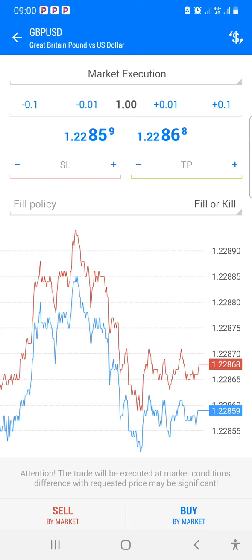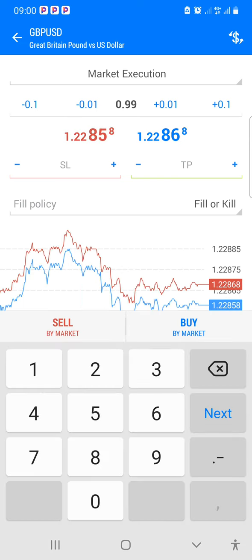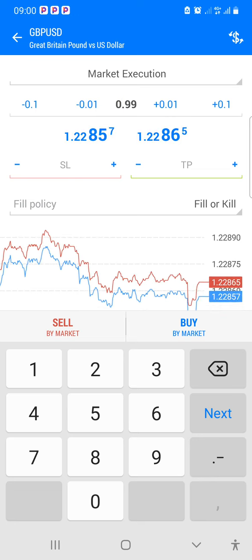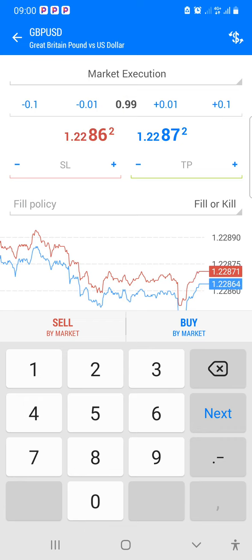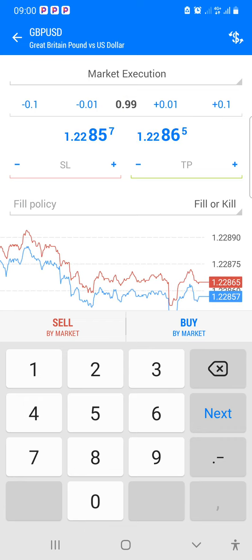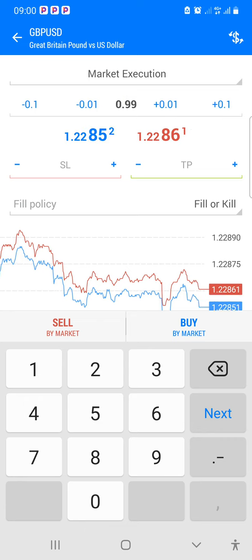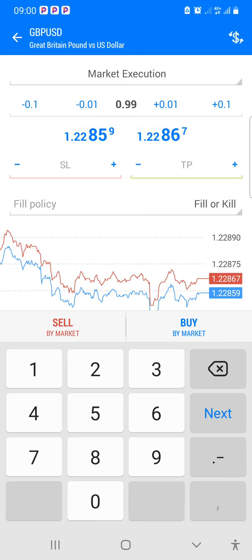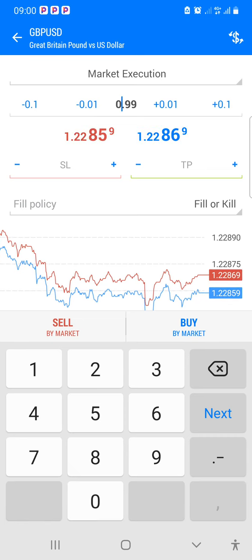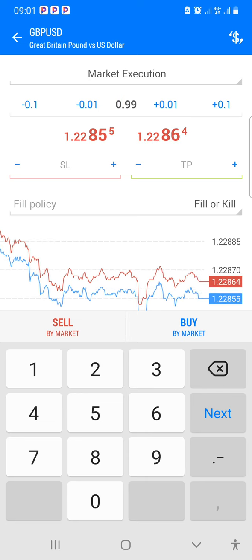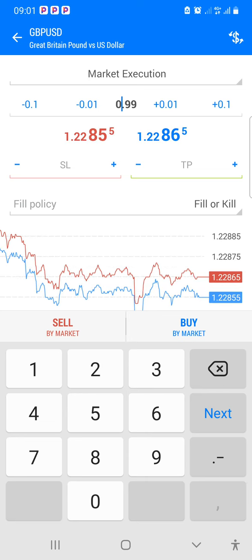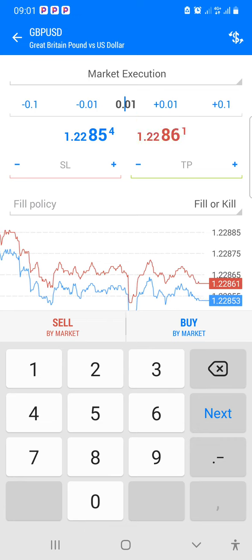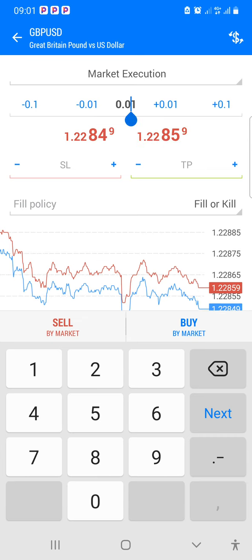You do this part here, this one is your lot size. I already taught you in the previous video on Forex how to calculate your pips, using either your analysis or trade, to get an easy calculation of the lot size to use. If you make a mistake on the lot size, you will either gain more or lose more. That is a big risk. But pre-calculated, you know that you're risking 3%, or using 2%, and you already know what you want to make and what you want to lose. That determines the lot size. This is where you put your lot size. So let's say the lot size is maybe 0.5.